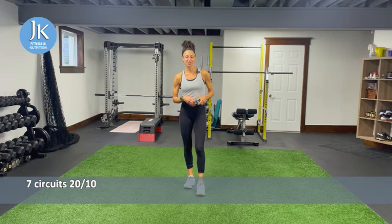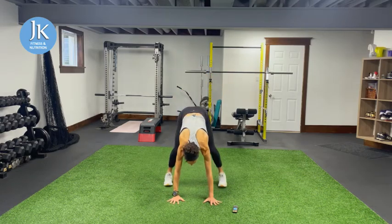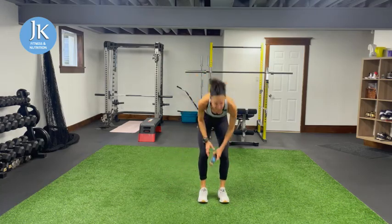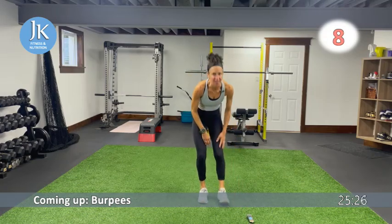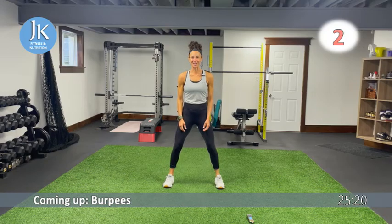So first exercise we're going to start with, circuit 1 is going to be burpees. So I like to come down, nice, I like a squat position. Bending my knees, coming down, hands flat on that ground, bam, all the way. All right, so burpees for 20 seconds, followed by some pop surfers. All right, setting the timer, let's get ready, 10 seconds. I'm gonna do 20 seconds of burpees, followed by 20 seconds of pop surfers. Let's make it a good one.